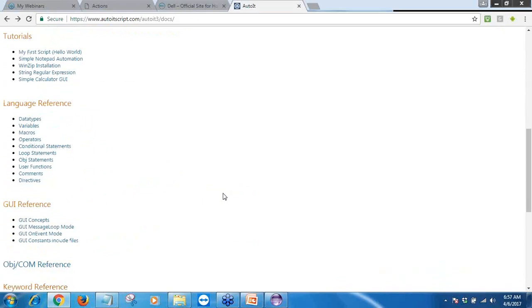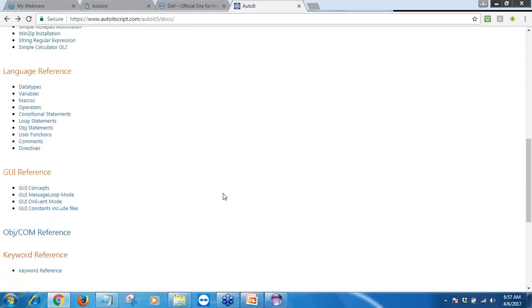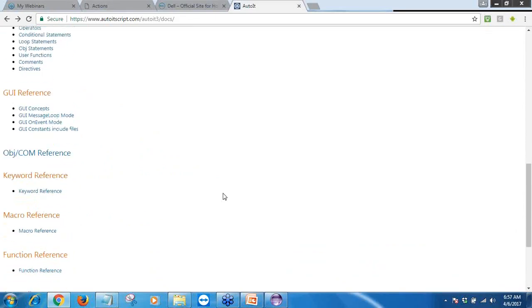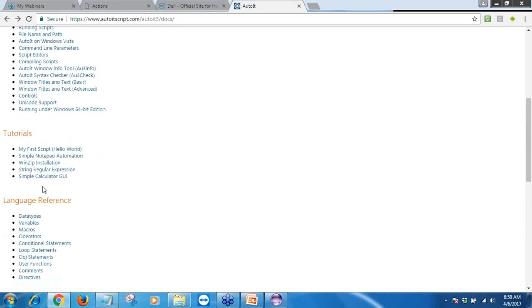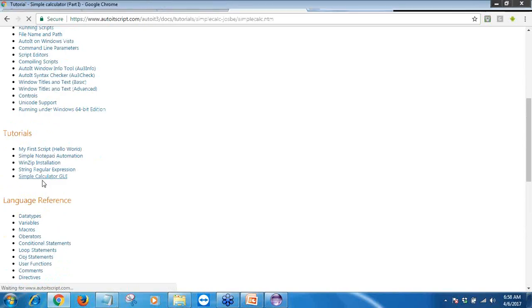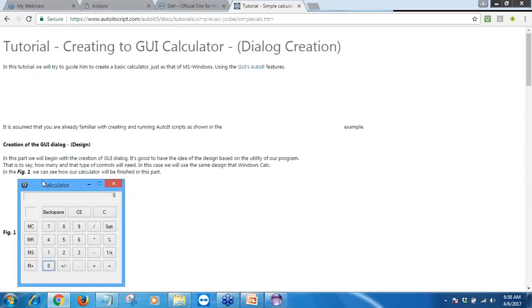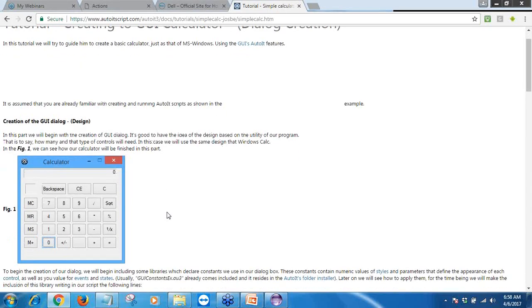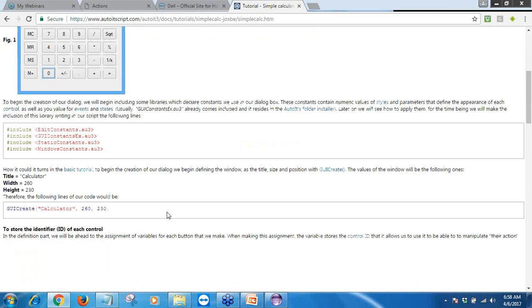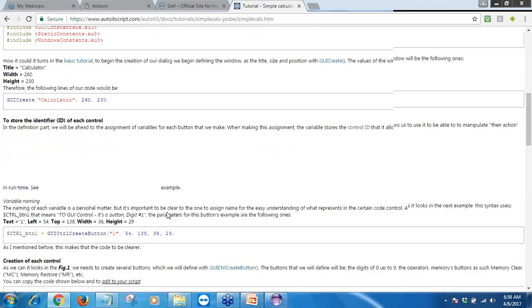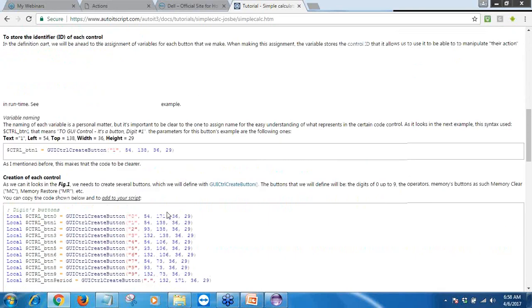It itself is a complete component or a tool to be used. Then it has given you some small examples of how we can work with the simple calculator. So this is a Windows calculator. It has written down a few examples of a script to perform the calculator operation.